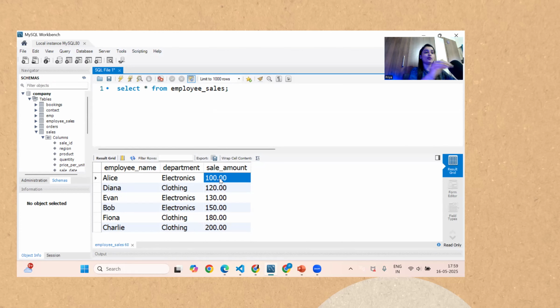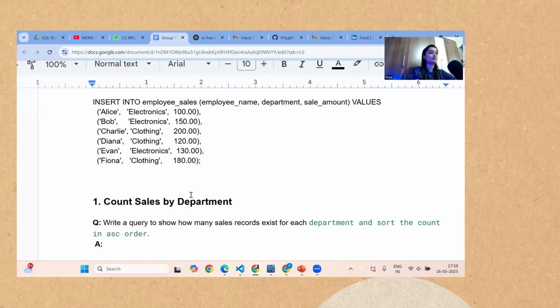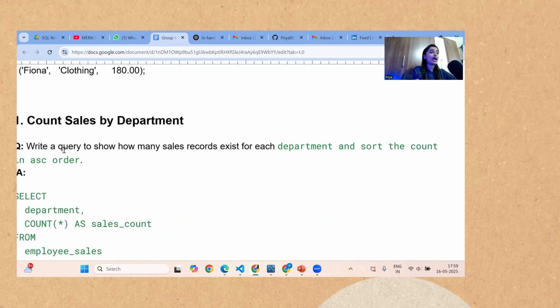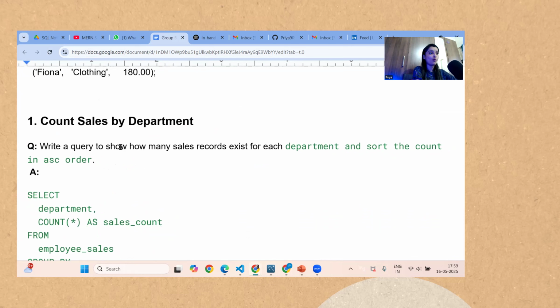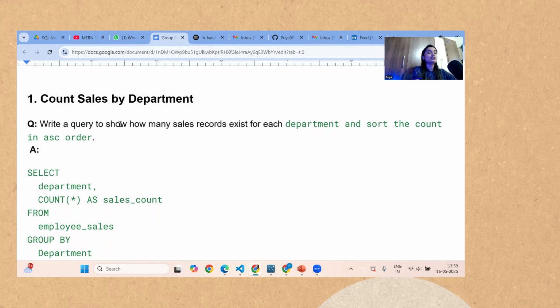Okay, so now let's check question number 1. It's present over here. We have to write a query to show how many sales records exist for each department and sort the count in ascending order. What are they telling?